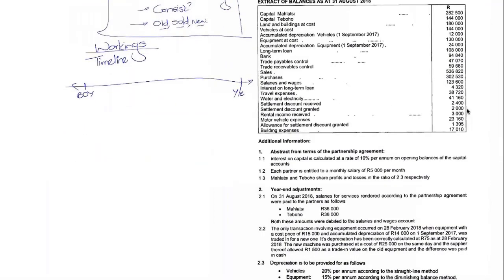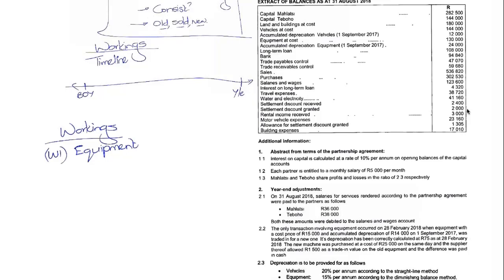For your workings, whenever you do your calculations, one of the things that we need to make absolutely sure of is that you reference your calculations. I always use the little W's, working 1, working 2, and label your workings, right? I know that you're in a rush, but way too many students lose marks because you're so desperate to quickly get the calculation done and get the answer down that you don't spend time letting the examiner know how you got there and what it was that you did, and he or she can't make sense of your calculation. Like, I don't know where you calculated the depreciation, I can't follow your calculations, and therefore you get 0.